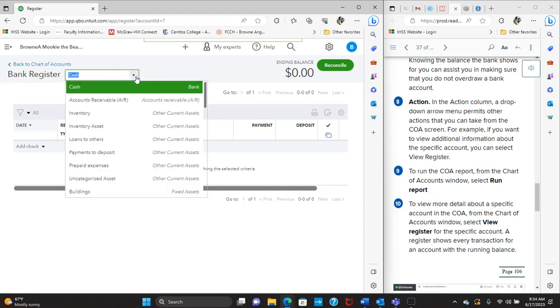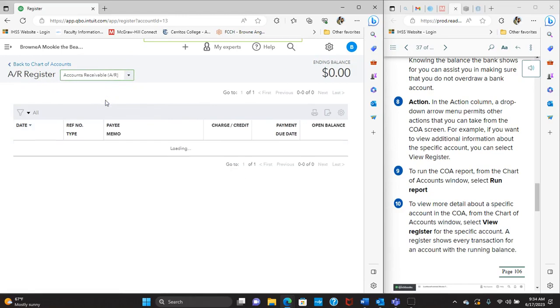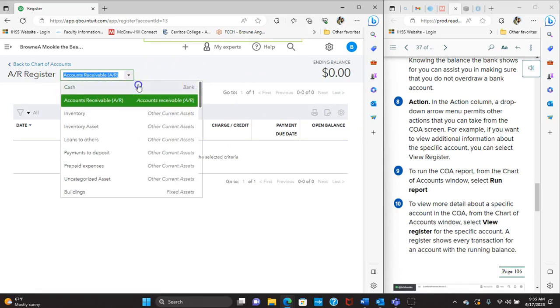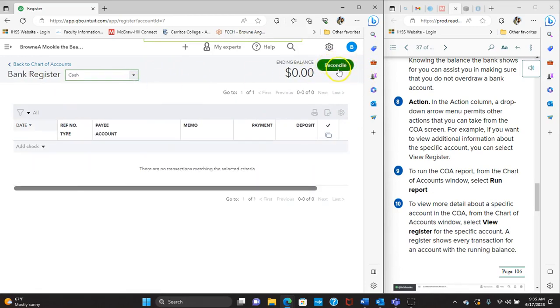Okay, if I click here, we can look at each of the different registers. So if I click on accounts receivable, it'll pop up, it'll give me a date, and I can kind of reconcile from here. Okay, and if we go back to our cash account, I have the option here to reconcile my cash account, okay? And I just reconcile it to whatever entries I've entered in, or maybe I've connected the bank account and I want to go ahead and reconcile it.